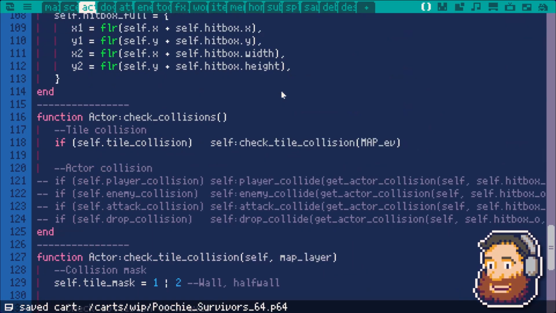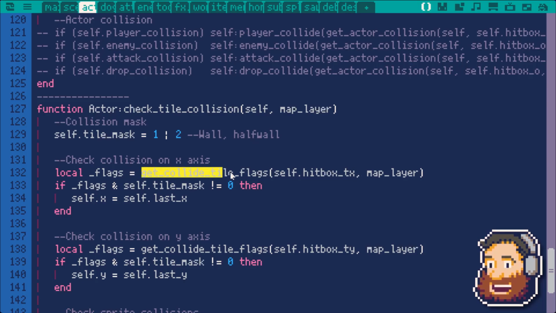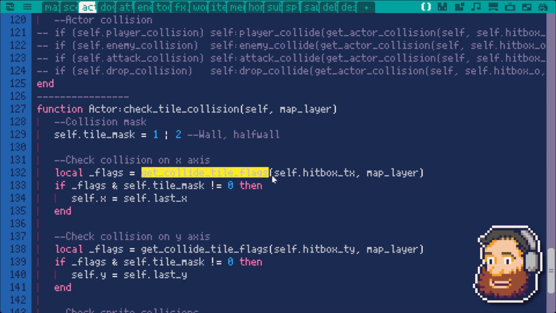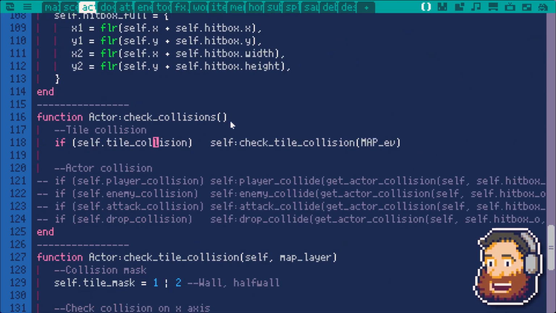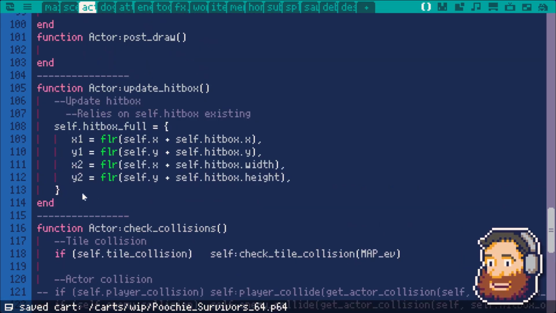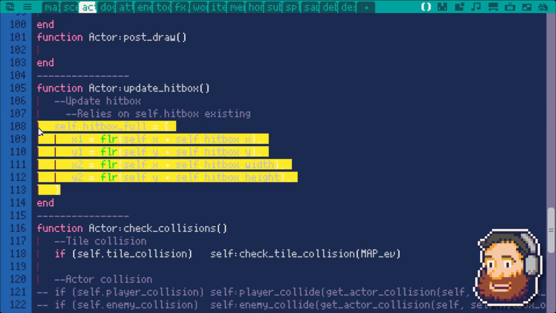Yeah, we need to check and see what this function is as well. Get collide tile flags. So update hitboxes.